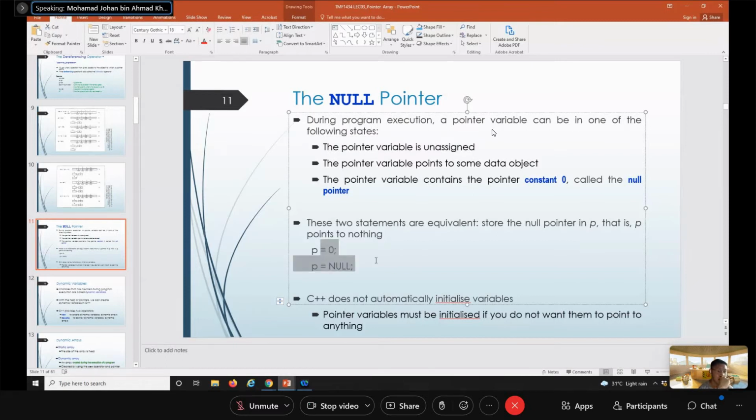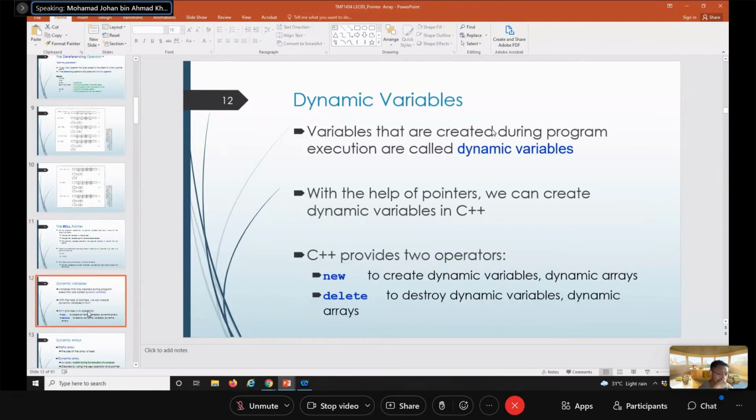If it doesn't point to anything, you have to tell the compiler. Can it exist whereby it doesn't point to anything? Yes. It's called a dangling pointer. Alright? Now, we're going to create a dynamic variable. Alright? Now, dynamic variable, basically data dynamic variable ni, it's placed in a computer memory called a heap. Alright? Create a dynamic variable or dynamic array. Last semester you used malloc kan?